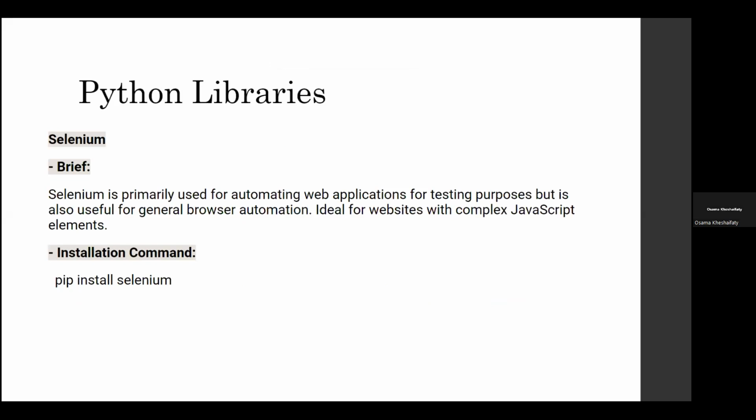And the libraries we'll be needing during this workshop, first of all, is Selenium, which is the one I was talking about. It's mainly used for web automation applications. And part of automation, what we're going to be doing here, is the scraping. It's going to be part of the second method we'll be doing for scraping, because with some websites, Beautiful Soup cannot access the variables or the tables that hold the data we're interested in through HTML. They need to be stored in more complex JavaScript variables. So we use Selenium for that particular case. I'll show you how to install it, but generally you just run pip install selenium, this command down here if you see it.